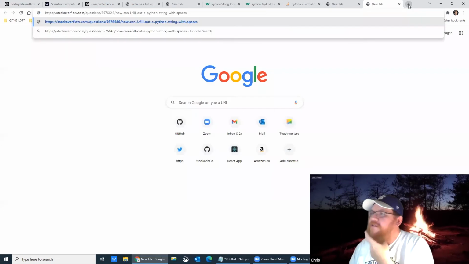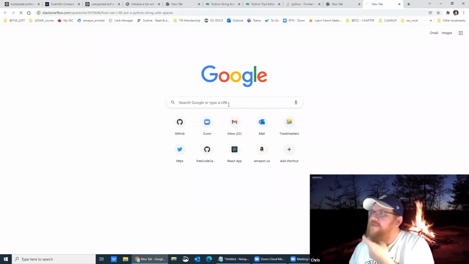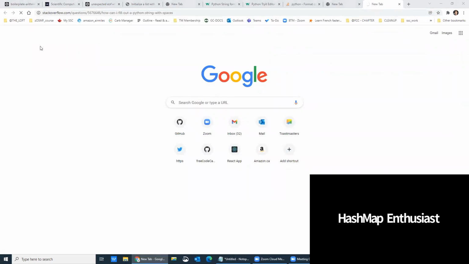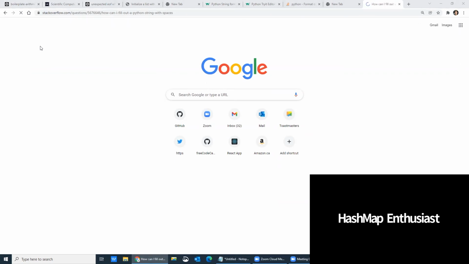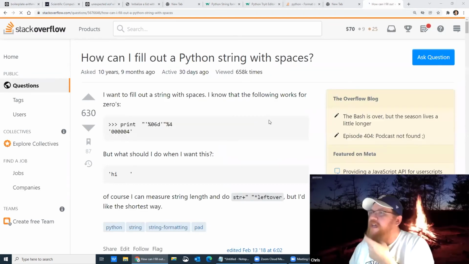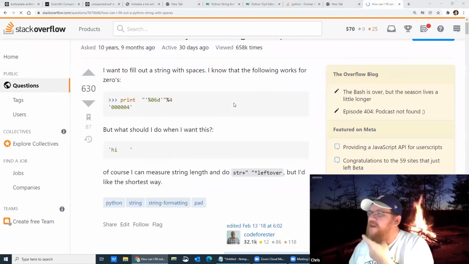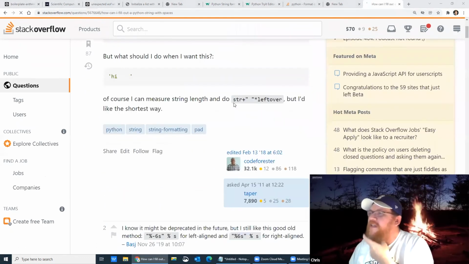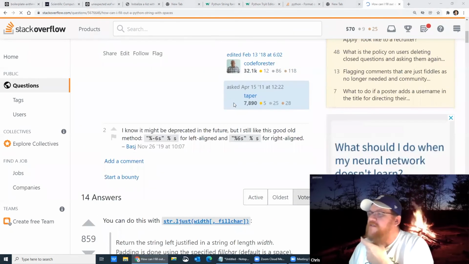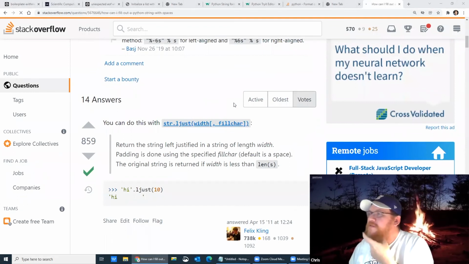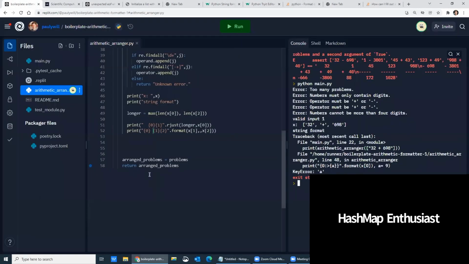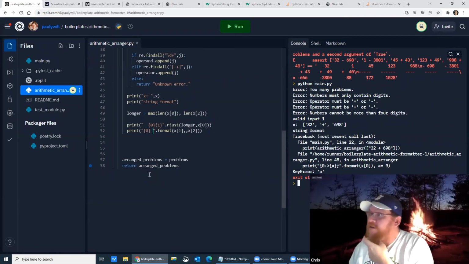Okay, rjust. Oh, okay, I see. I'm picking up. As opposed to ljust, you do rjust, and then we pass in the length of the longest thingamabob. And then for fill characters, I think it defaults to space, so we're all good there. And then we could use that as the, yeah, there we go.